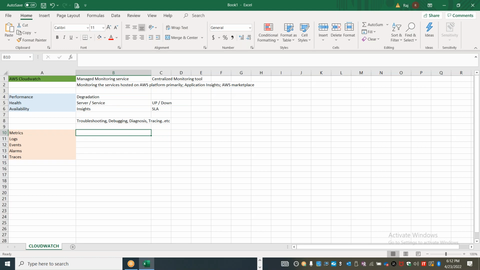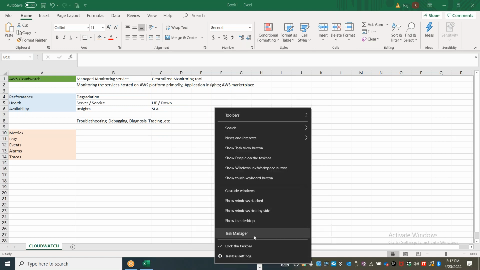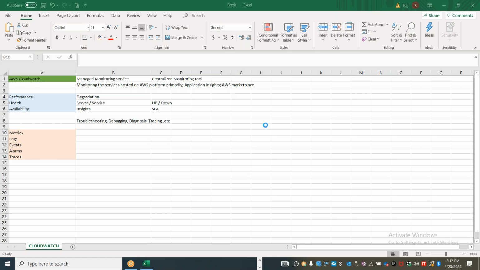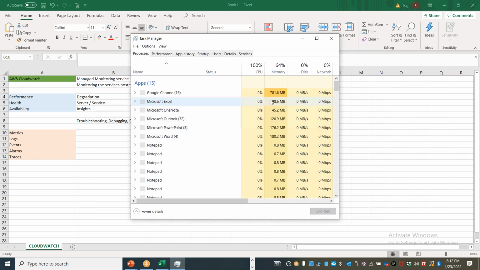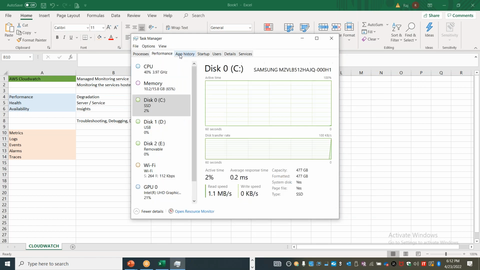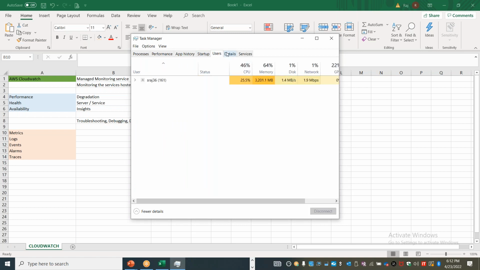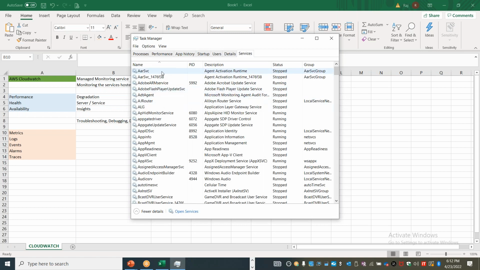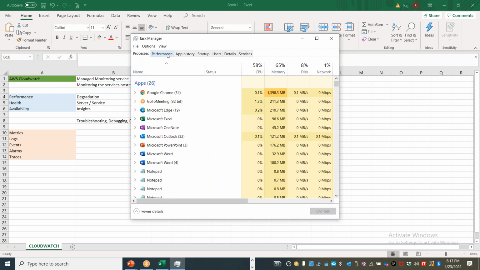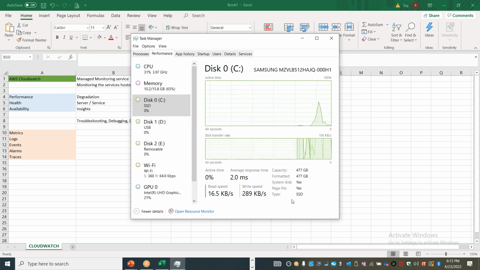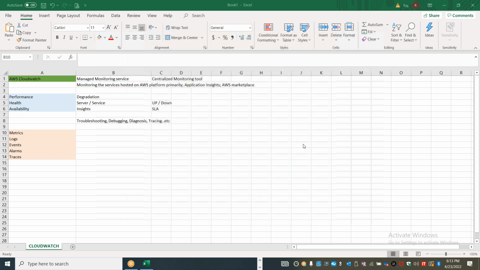When we talk about metrics, metrics is the real-time data or the live numerical data. So if I want to make you understand it very quickly, for example, if you go to your Windows or any system, you have the task manager. What exactly is this providing? It is providing you the live current status of how much CPU it is using, how much memory it is consuming. All these are numerical values. If you look at it, it's all numbers. There is nothing detailed. It's all providing whether the service is up, and how much the consumption value is. So it's more about numbers here rather than the detailed information.